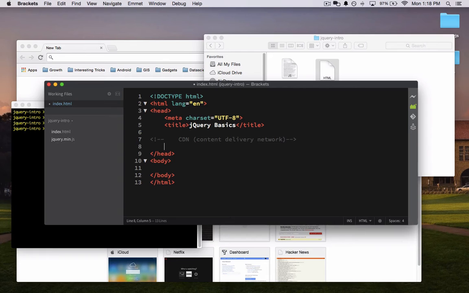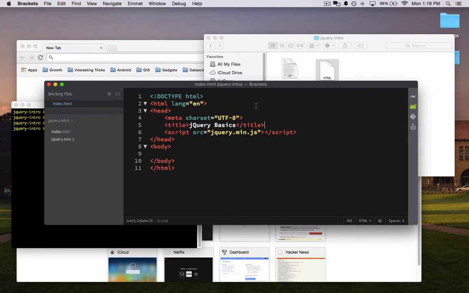The other route is to use an external script which is just relative. In this case, it's just relative to this index.html file. The way we do that is we use the script tag, and then we'll just type jQuery.min.js, and that's it. Now it doesn't do much for now, but we'll look at that shortly.